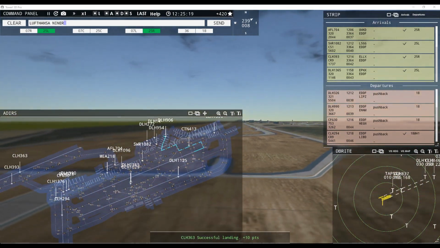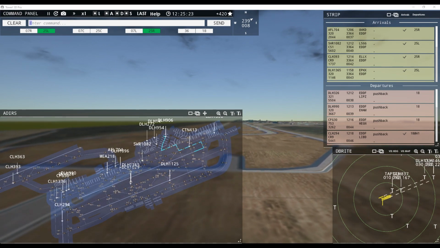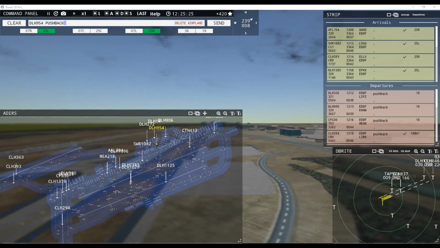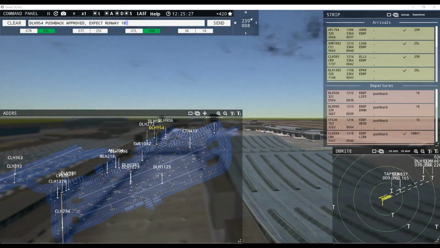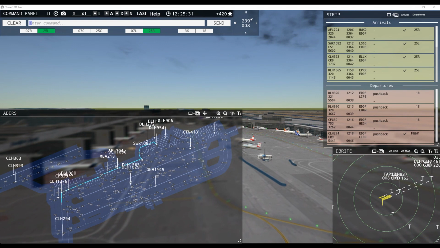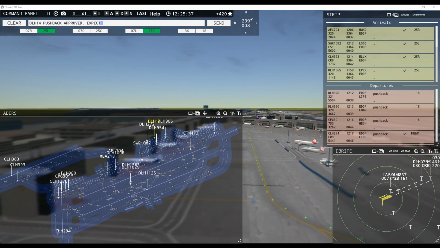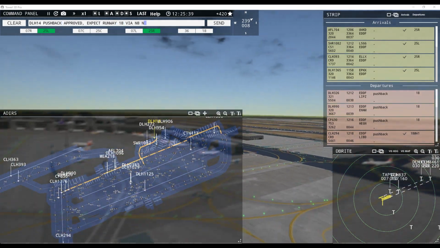Lufthansa 956, pushback approved. Expect runway 18 via November 8 November. Ground, 18 via November 8 November, pushback approved. Continue taxi, Lufthansa 906. Lufthansa 954, pushback approved. Lufthansa 954. Lufthansa 14, pushback approved. Expect runway 18 via November 8 November.